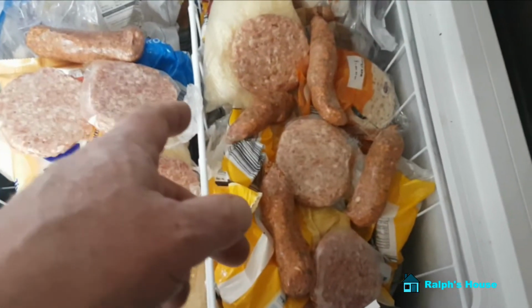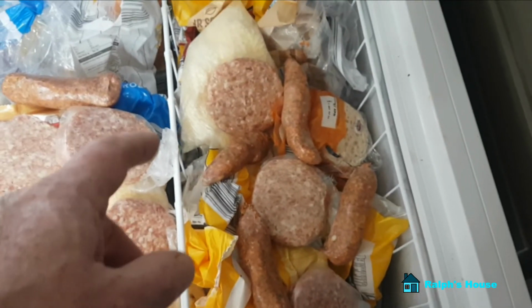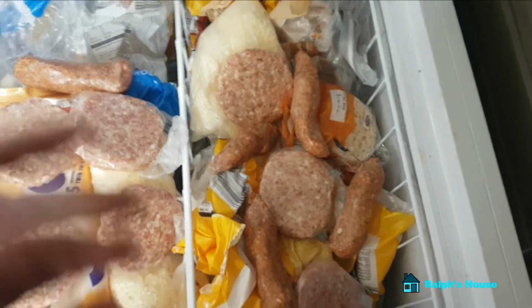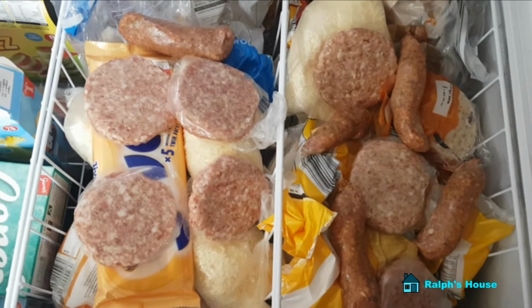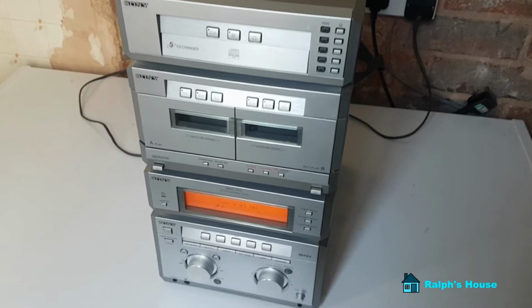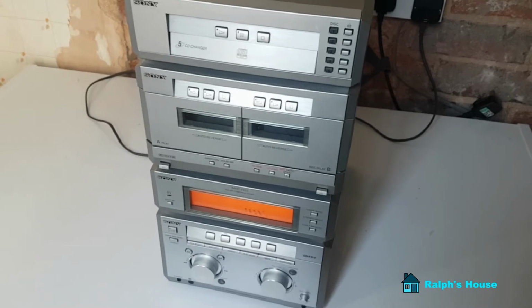So anyway, the reason I've got the freezer lid up is because they're all fresh. And obviously you've got to separate them and freeze them and then bag them, because if you don't, they'll all be stuck together in the bag, as well we know. So this is the reason why we diverted away from Raoul's house and I went to Knowle today.